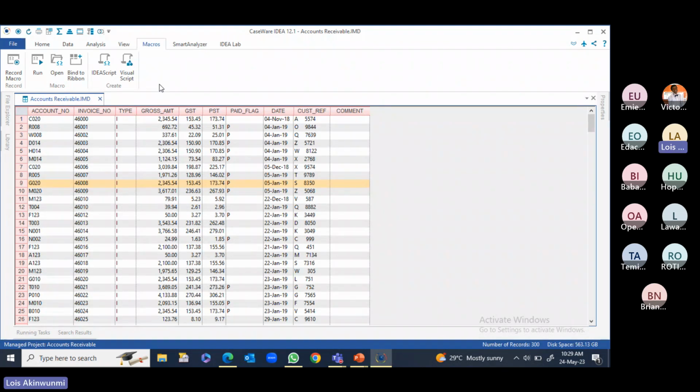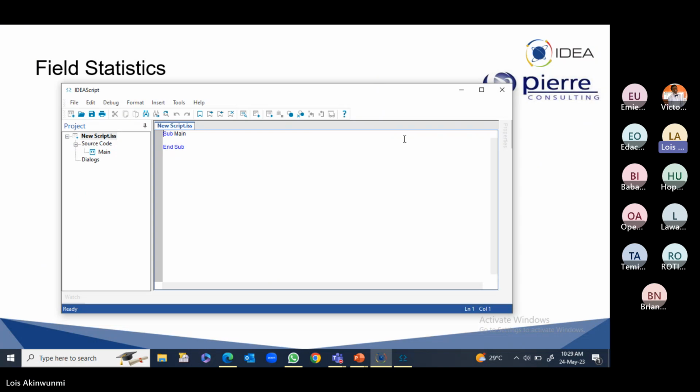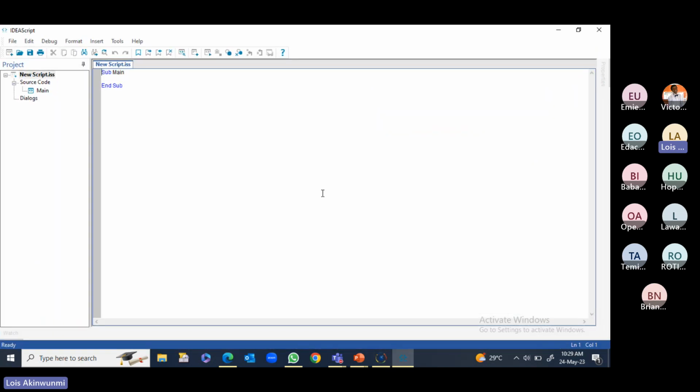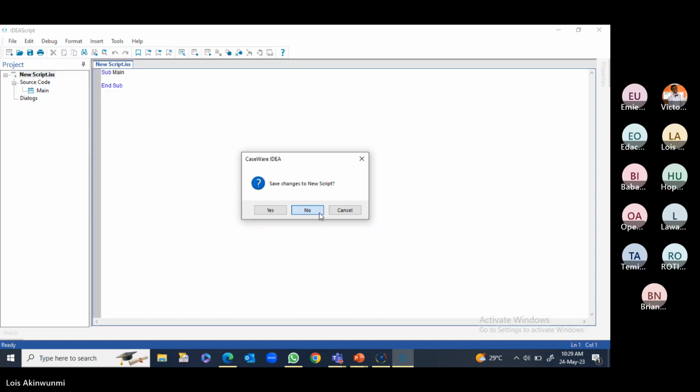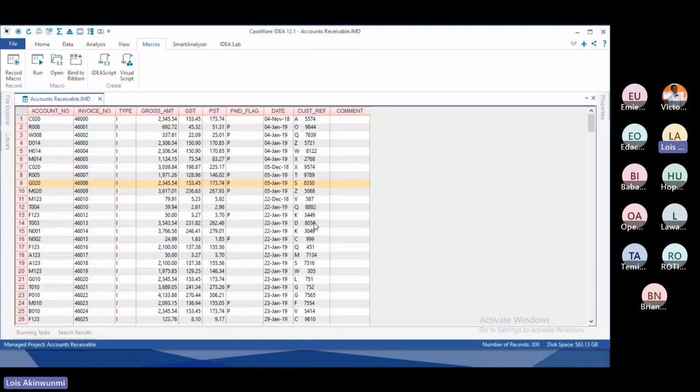Actually, there's a fourth method, which is what? Simply open up a blank page of your IDEA script and start coding. So that implies that you are an expert programmer. However, the earlier three methods I mentioned are going to write the code for you as you do the work. It's just that when they write the code for you, the timing differs, but the coding is not done by you. IDEA takes the weight off you and does it itself.